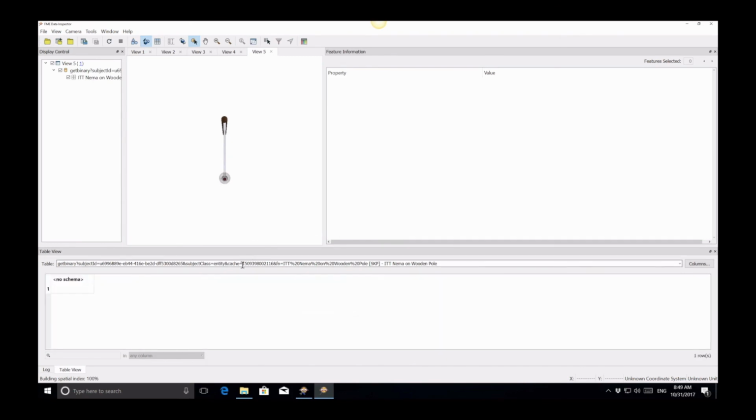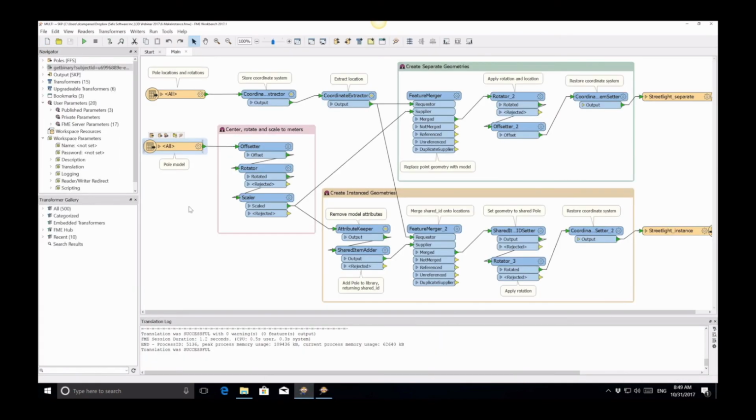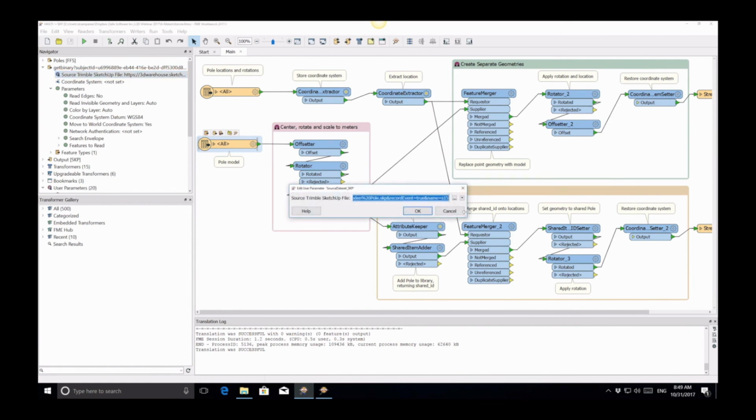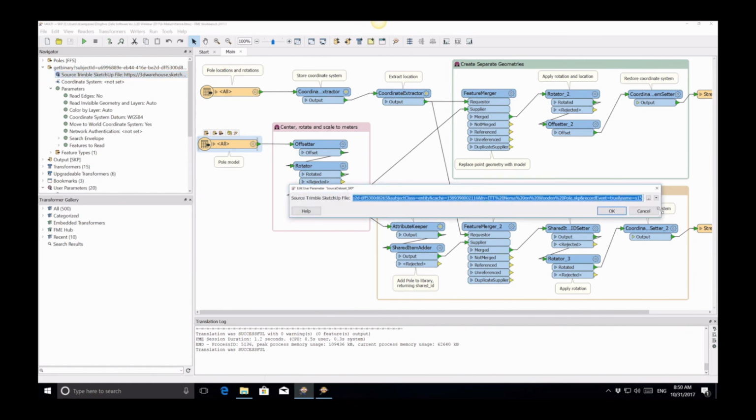This is the other thing I want to point out quickly about the SketchUp reader in FME, and many of the readers in FME: it downloads directly from the 3D Warehouse. There's a big long URL there. I'm downloading from the URL of that model in the 3D Warehouse. This makes you happy because you don't have to download it to your disk, and it makes our legal team happy because we don't have to ship you other people's models.